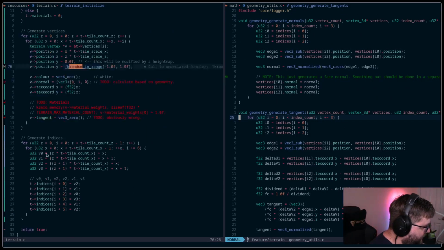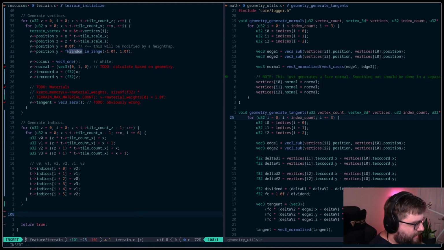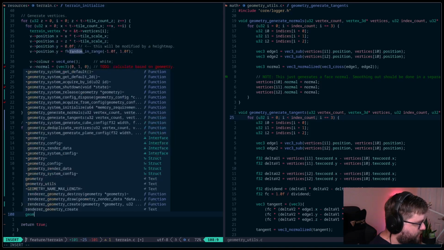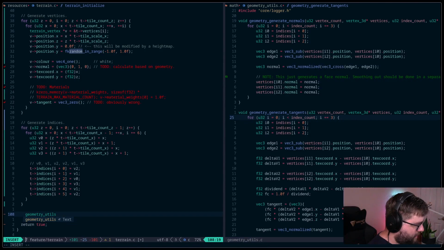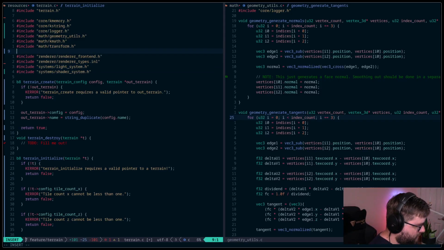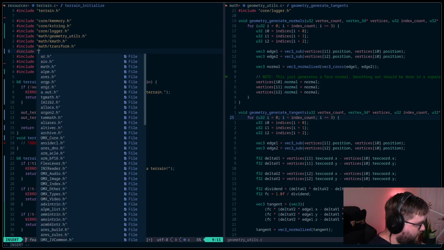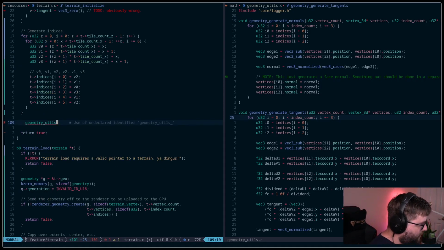So after we generate the vertices and the indices, we will need to come down here and say geometry utils. I don't have it included. Nope. So let's go to here, put include math, geometry utils. All right.